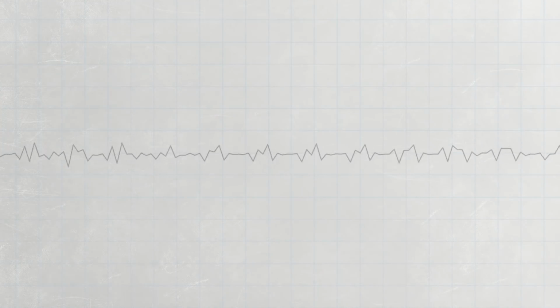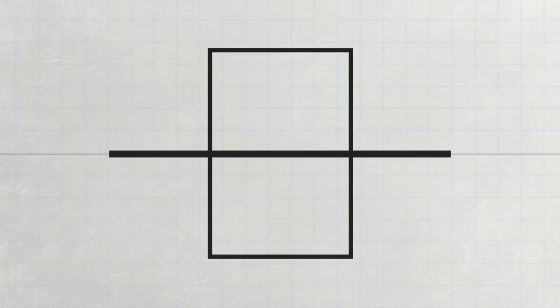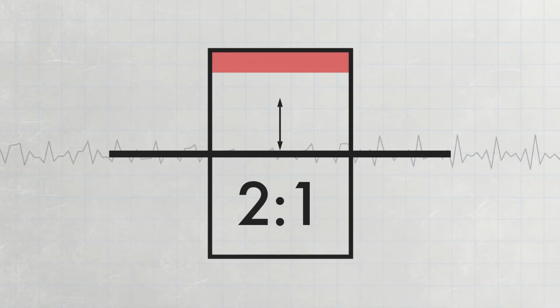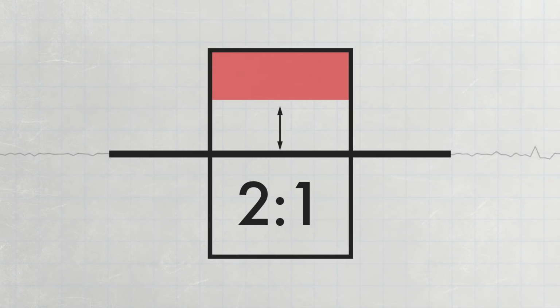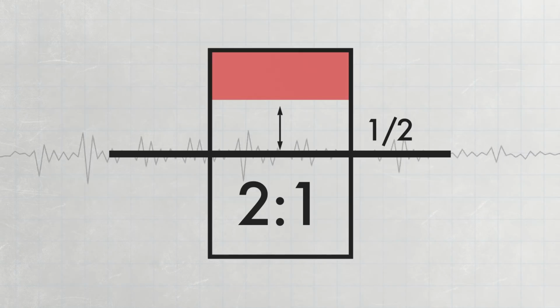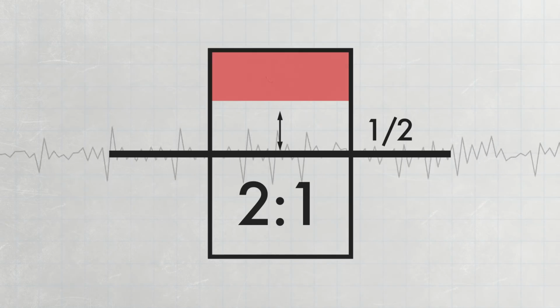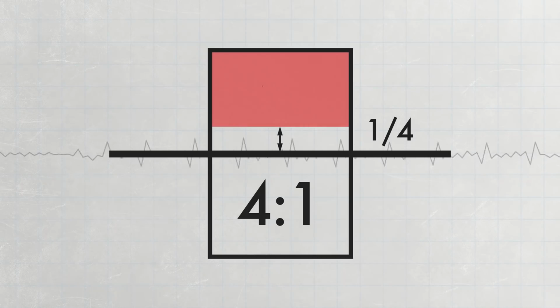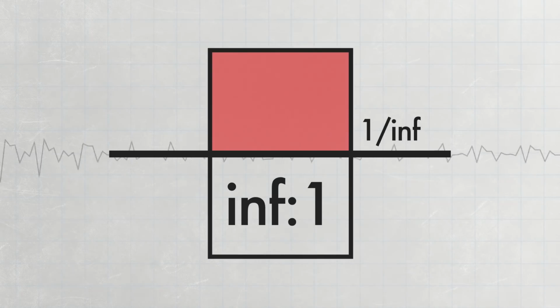But it's important to understand that the amount of signal being reduced is dependent on the threshold, as well as the ratio. The easiest way to visualize how the threshold and ratio work together to determine gain reduction is to think about how much gain is being preserved above the threshold line. A ratio of 1:1 is not applying any gain reduction at all. But a ratio of 2:1 is going to reduce the gain above the threshold line until half of the signal that was above the threshold line is left. In turn, a ratio of 4:1 would reduce the gain above the threshold line until 1/4 of those decibels are left. A ratio of infinity to 1 is leaving nothing left above the threshold line.